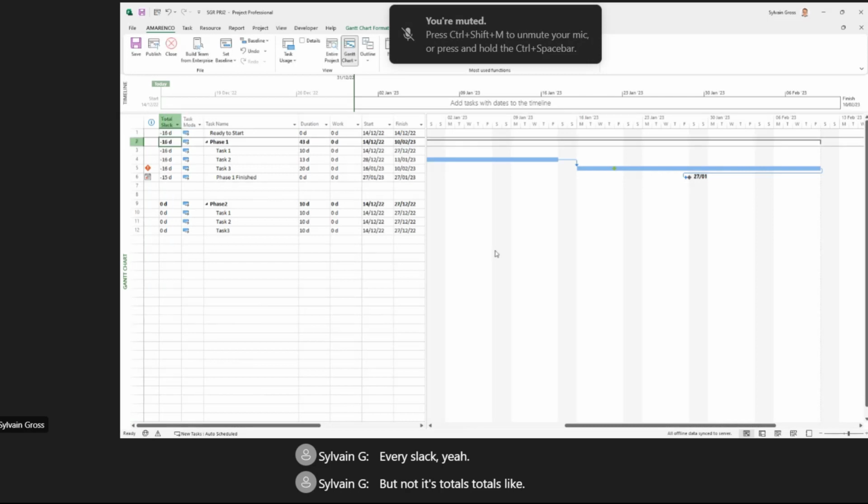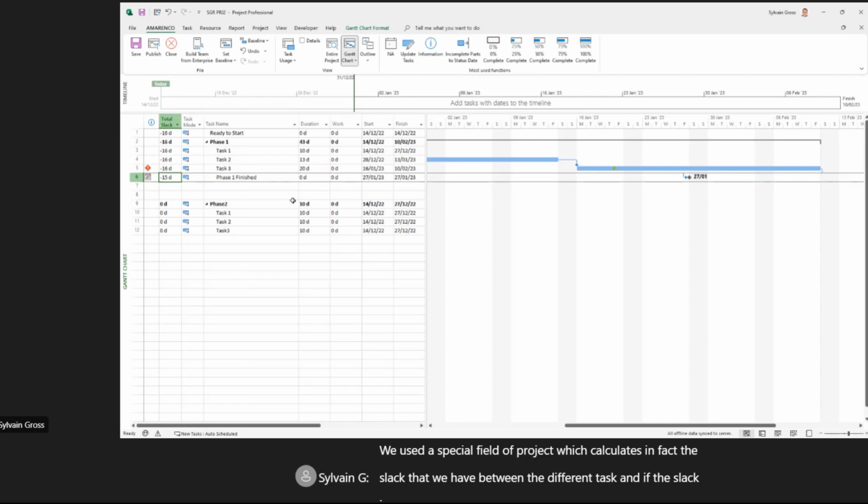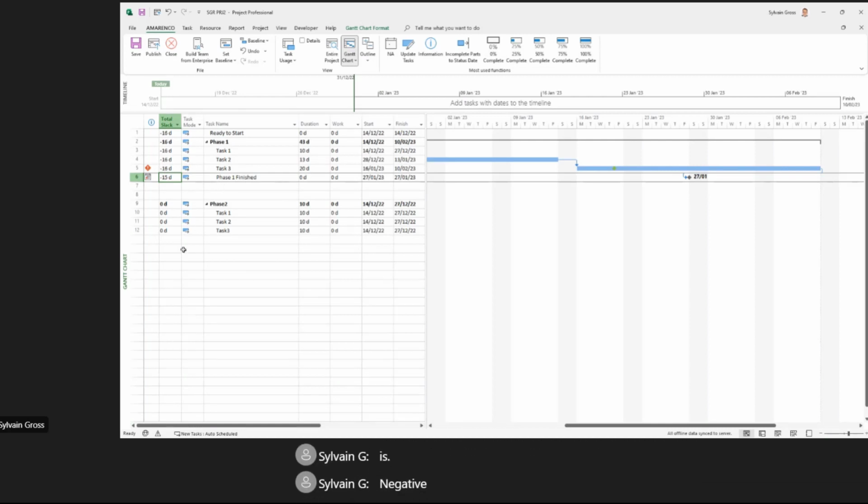We used a special field of Project which calculates the slack that we have between the different tasks. If the slack is negative, we display a red cross. I don't remember if in the training support we have the example. I think that yes.